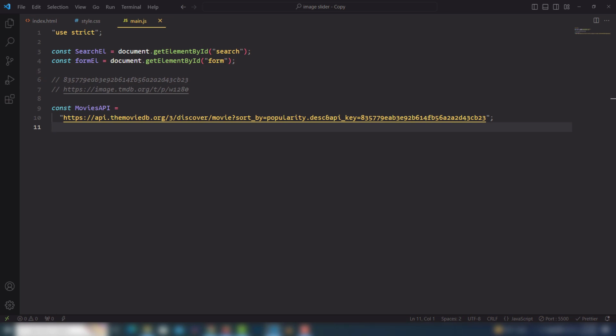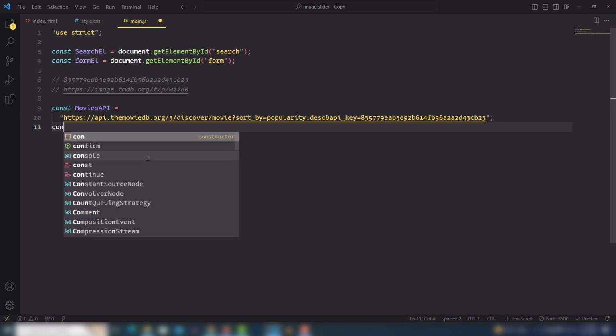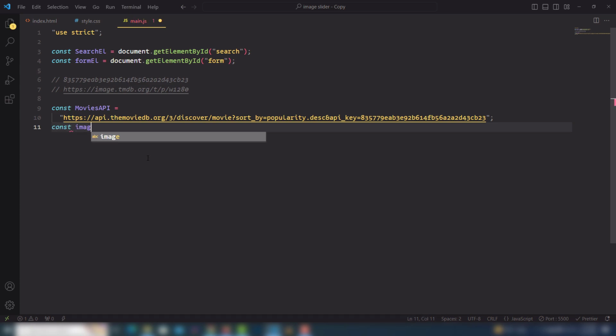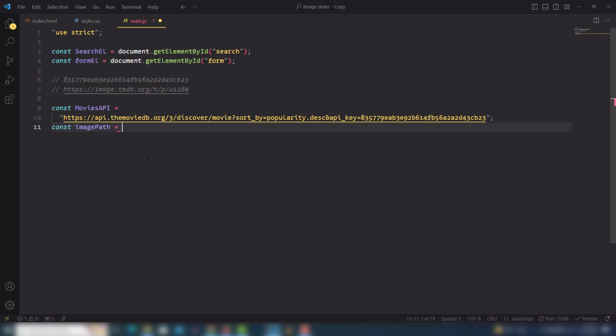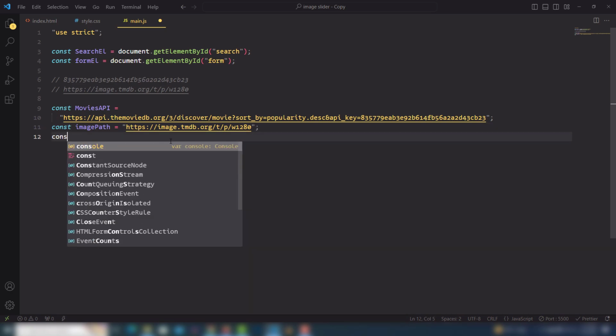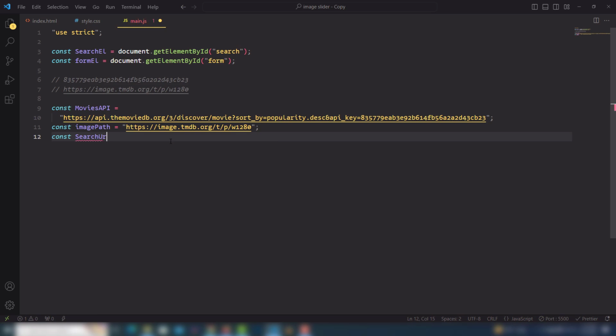So let's work on that, but also I need to get the search API, right? So also I'm going to create a const image path. So the image path is like this one, right? And we need to add the search URL, right?